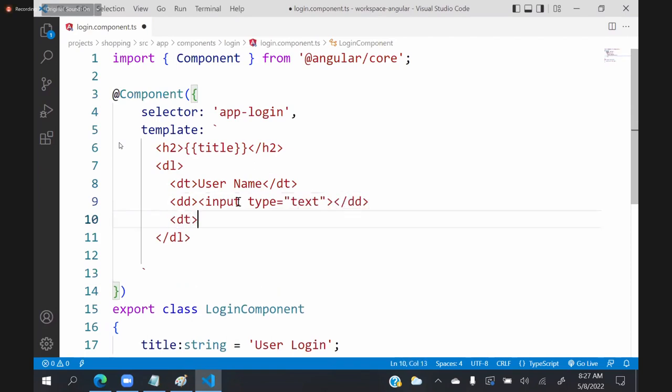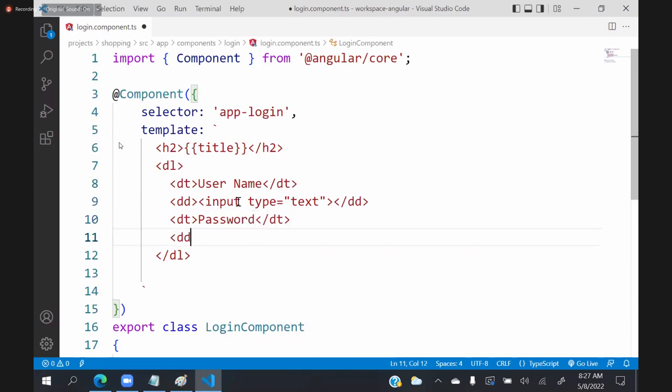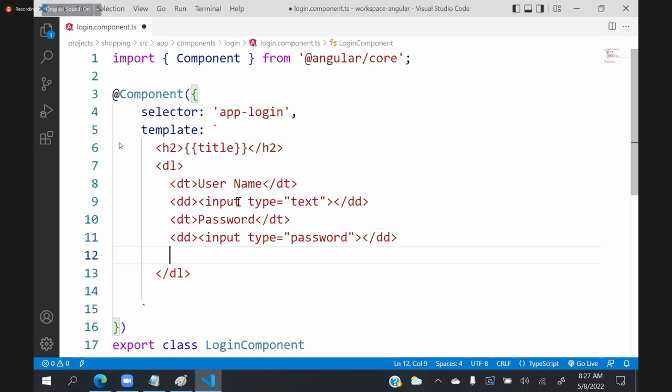Another data term, password, and data definition, input type is equal to password. And okay, I defined some login. So a button, and the button says login. This is the design I created. I will keep this login button after this data list.